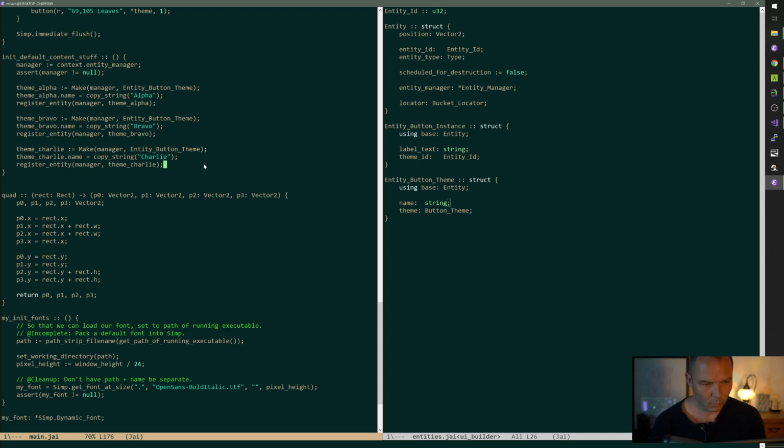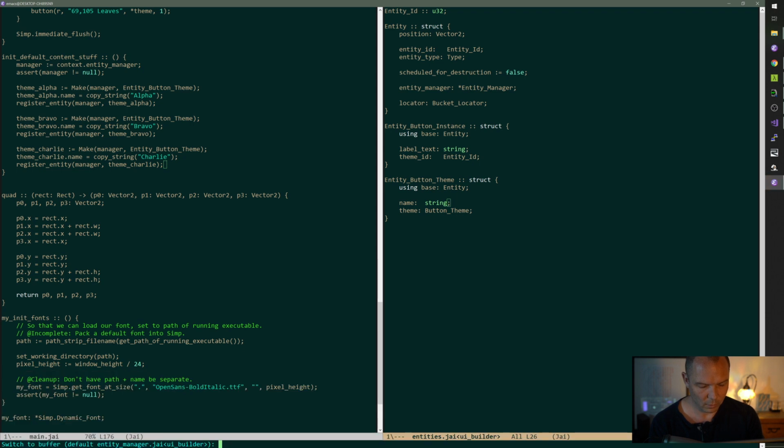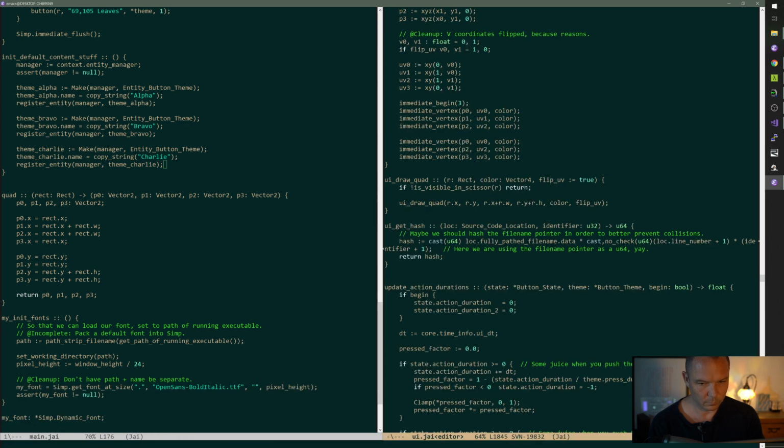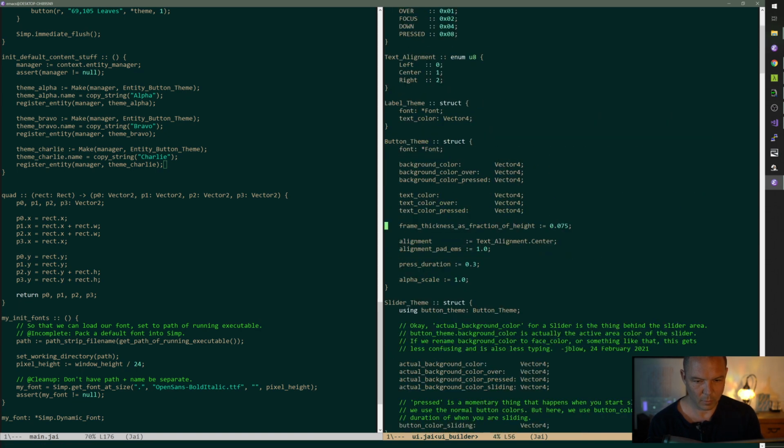Okay, what does that mean? Well, it means we could start doing things like, no, that's the wrong one. Yeah. So a button theme, for example, has all these properties.